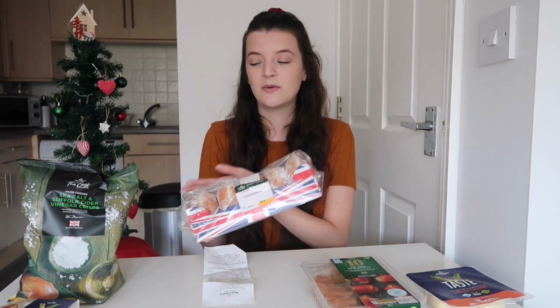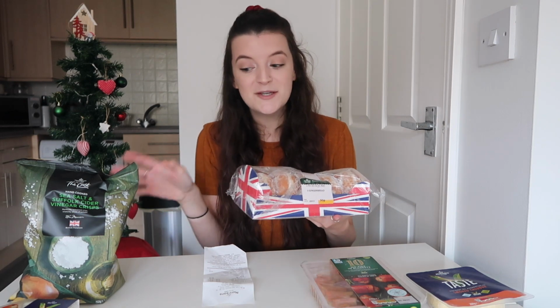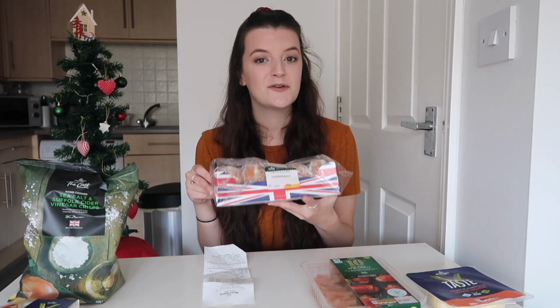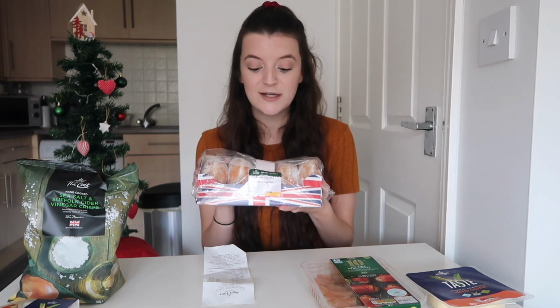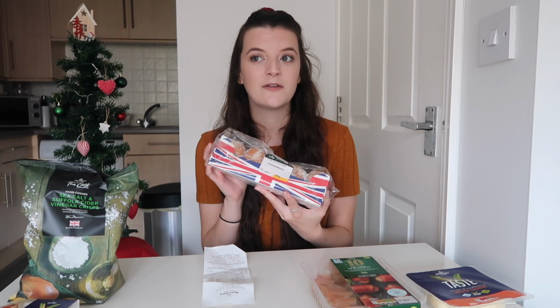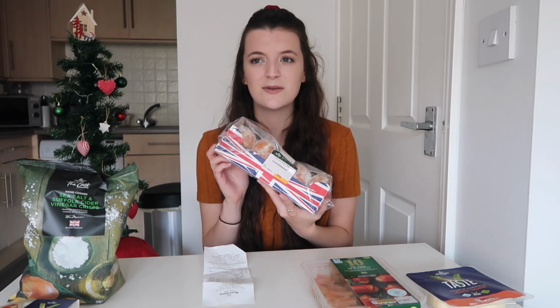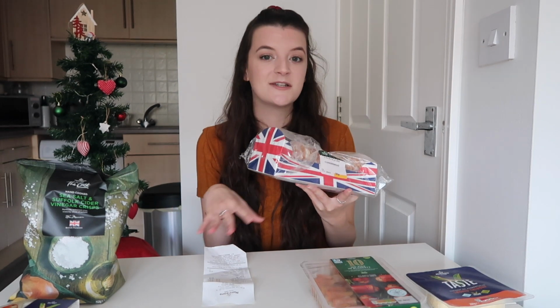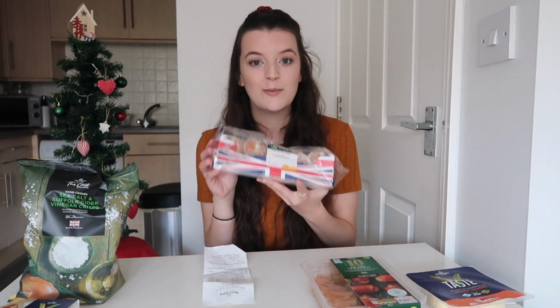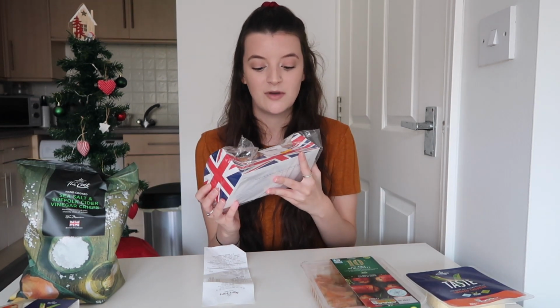And then the final thing that I picked up is the only really snacky item I guess that I got, well other than the crisps, but they're not really Christmassy crisps, and that is these gingerbread donuts. I have seen these posted all over the internet recently and I was so desperate to try them. I saw online that they're often sold out very early on in the morning, so I wasn't very hopeful because I think it was 4 or 5 when I went there yesterday. But I saw 2 packets left on this little table, looked for ages, didn't think that they had any, found them all by themselves on this little table, and I was very happy.